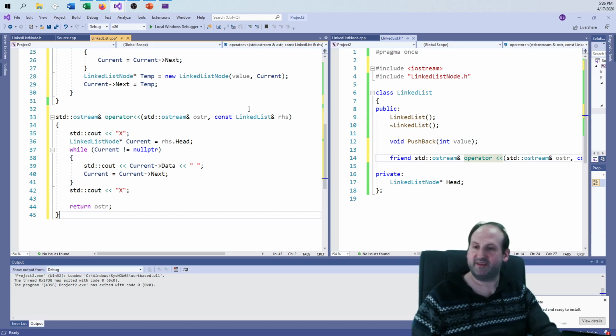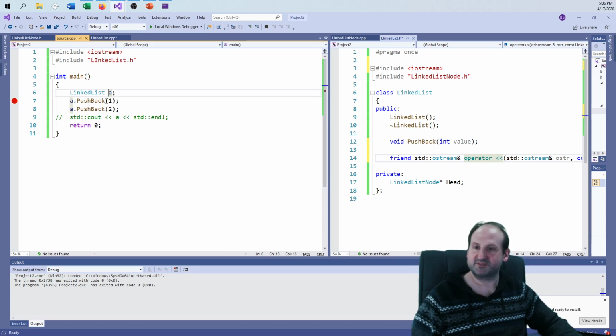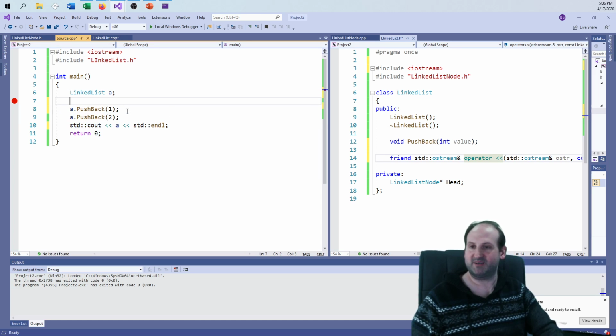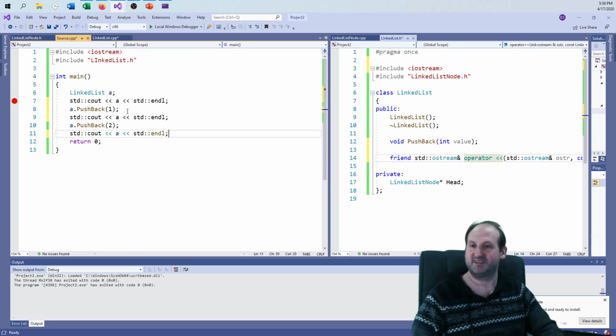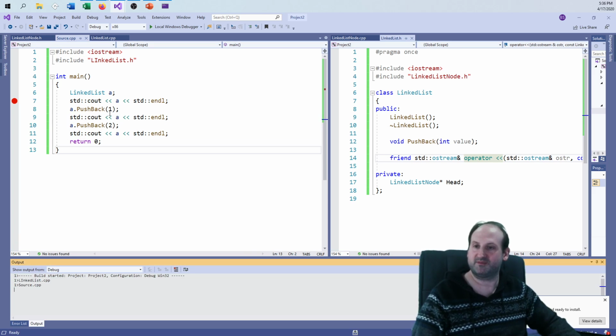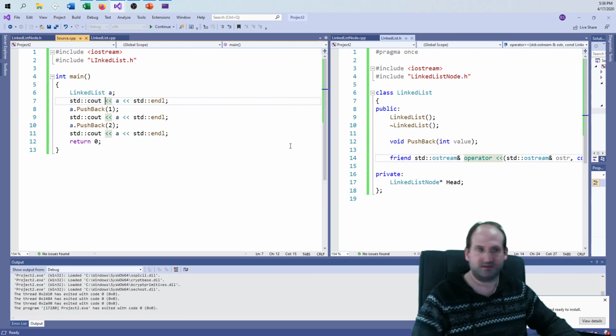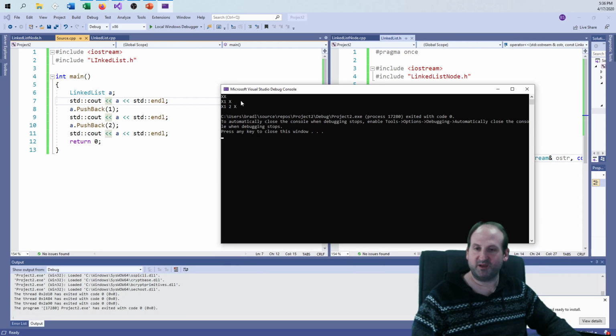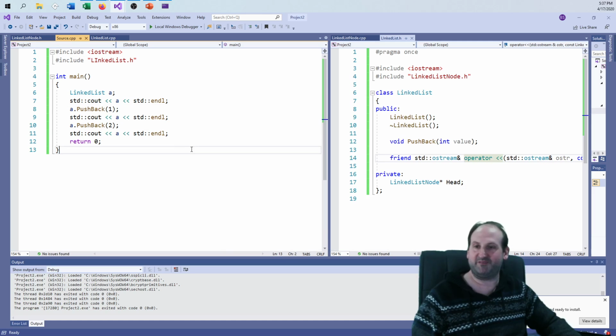So let's try that out, and let me come back to source here. Let me comment this back in and put these in a few places here. Empty list, one size list, two size list. What prints out? And so there's nothing, so X to start, X to end. There's a 1 between there after I added the 1, and then there's a 1, 2 after I added the 2. And if you really wanted to, go ahead and just try it a few more times.